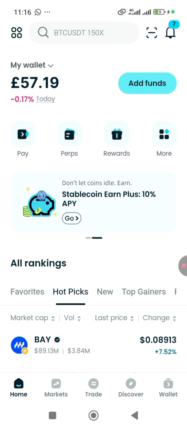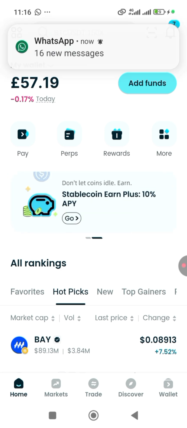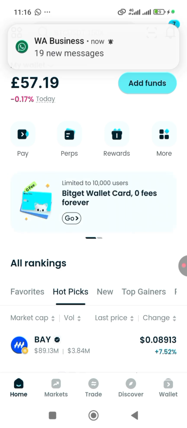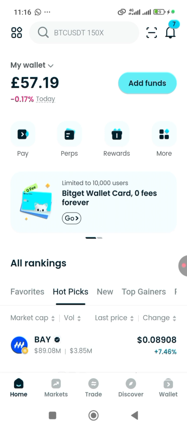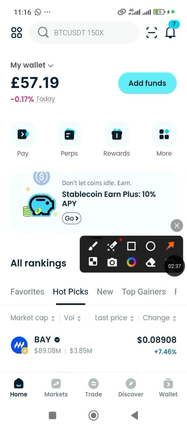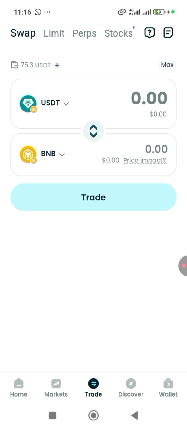Then the next thing we want to do now is for us to convert this money to a BNB. Now let's assume that I want to buy a BNB. You want to buy a BNB project, right? A project that is being run on BNB blockchain. Now go to trade. You can look down here, you see trade, right? I want to believe you can see trade here, right? You go to trade and click on it. So once you've clicked on it, this place is going to open, right?